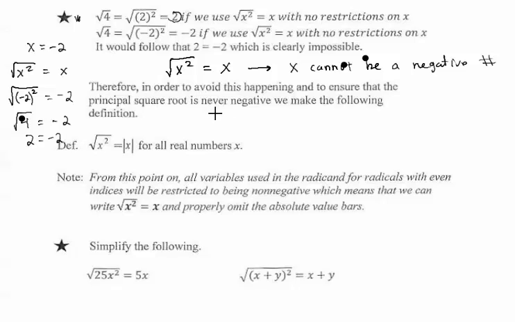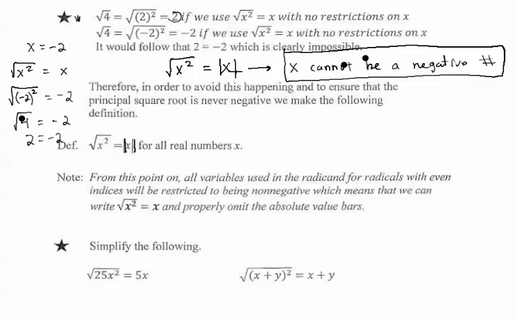Alright, so we run into trouble with variables when we're dealing with radical symbols, and what we're going to say for the remainder of this chapter is that we're only going to deal with x's or variables that are non-negative. Otherwise, we'll have to apply these absolute value bars around our result in the way of variables.